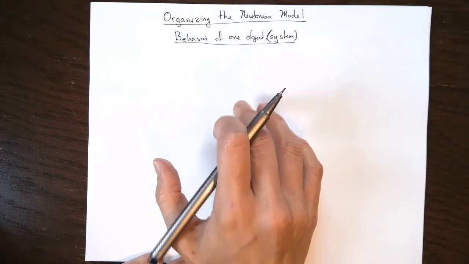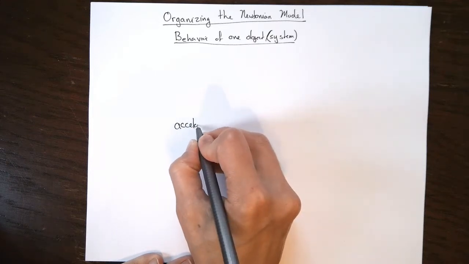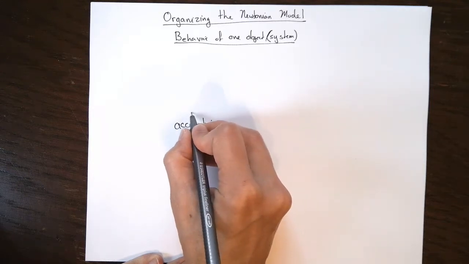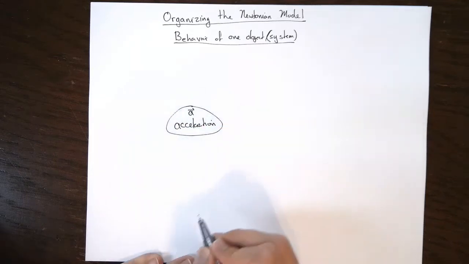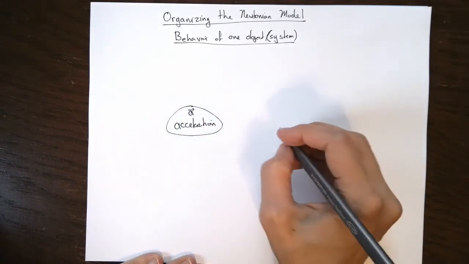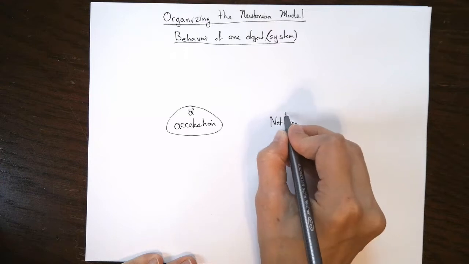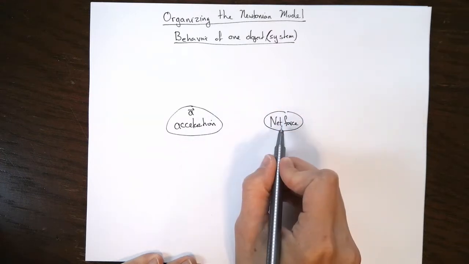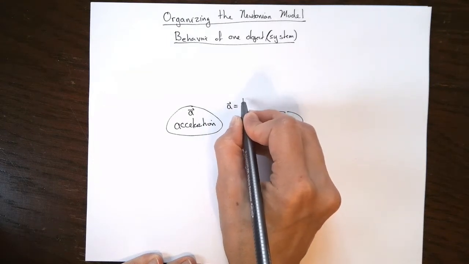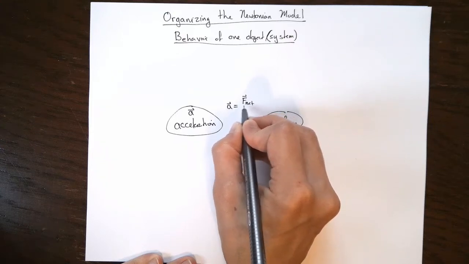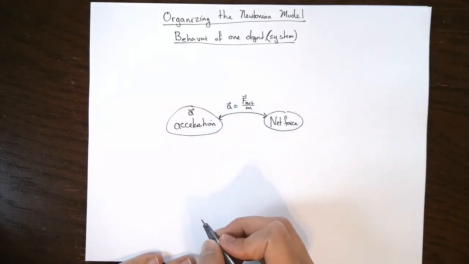So the things that are really central here are the acceleration of the object. That's really what we mean by motion. We symbolize that, of course, with an A. It gets a vector arrow on top of it because it's a vector. And the accelerations arise because of net forces on the object. And we get from the net force on an object to the acceleration by Newton's second law. So the acceleration is equal to the net force on the object divided by the object's mass, and that will take us either way between these two concepts.